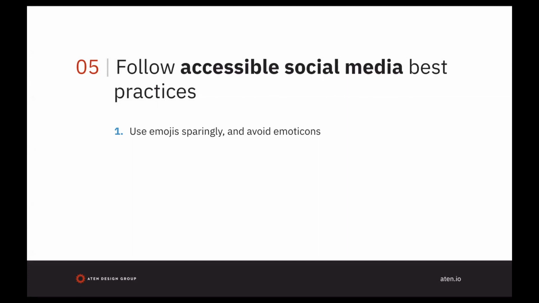And those who have low vision may not actually be able to distinguish between many of them in general, especially if they are used to convey important or actual content. So for example, instead of writing the word mountain, if you use a mountain emoji, that can be a very frustrating experience for someone who may not be able to understand that cognitively or visually. And remember that using emojis to break up text or that are found in the middle of paragraphs can actually make your post sound completely unintelligible to a screen reader. So remember to put the most important information first.